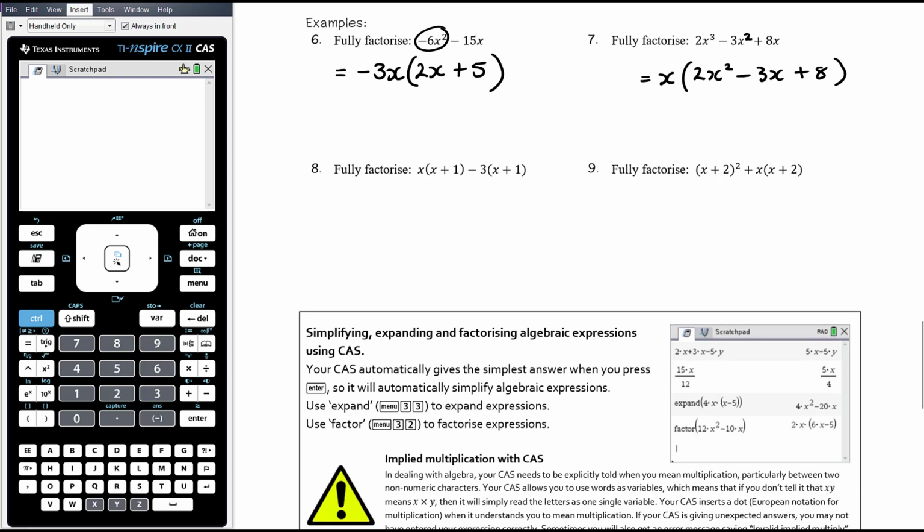Okay, questions 8 and 9, we want to really be able to do this more efficiently by identifying an interesting common factor here. So what a lot of students will do is they'll expand out those brackets, they'll collect all the like terms, and then they'll factorise it. And actually it's going to make for something much, much harder. It will be a quadratic expression, which, as I said, we'll review factorising quadratics further down the track. That's not what we want to do here.